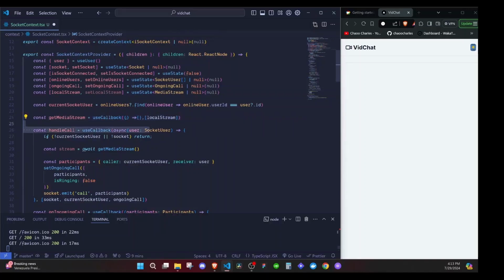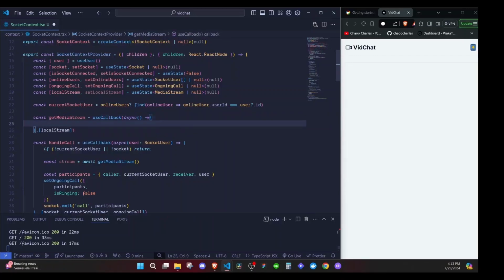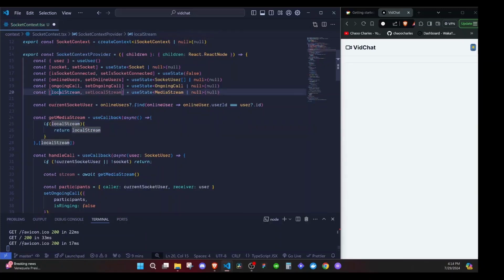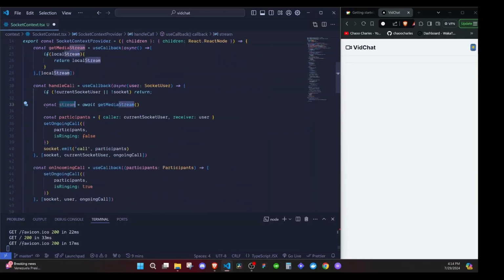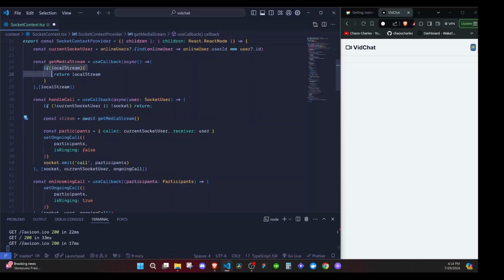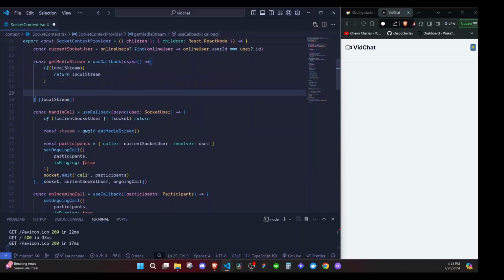Okay, so this arrow function that we pass here will be an async function, and I'll go ahead and say async. In the body of this function, first of all, we check if we have a local stream. If we already have the stream in our state, we will check and immediately return that stream. And again, I have told you the stream will have information about our video and also the voice. If we already have a local stream, we return that stream and we'll be able to get it right here as a stream. Else, if we don't have the local stream, we'll go ahead and get the local stream.